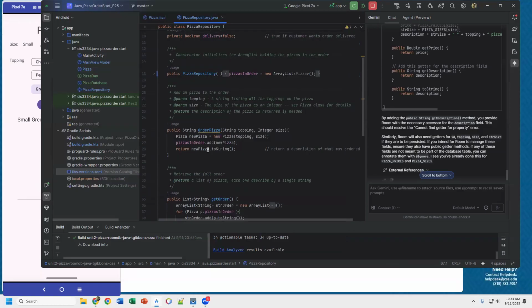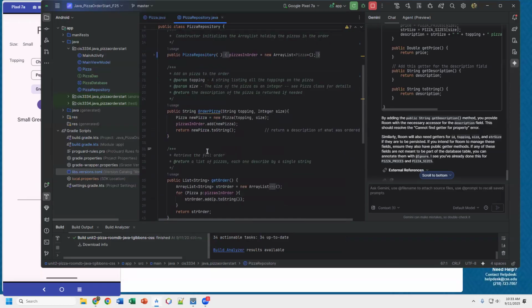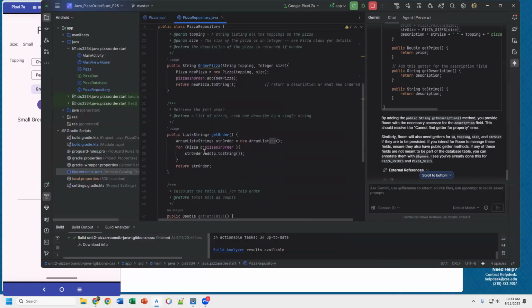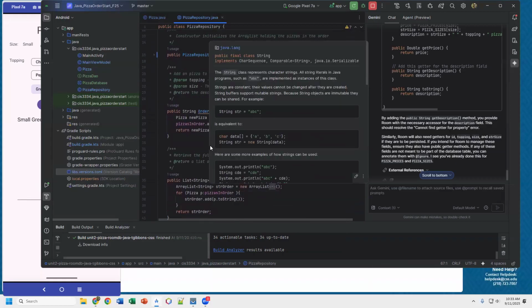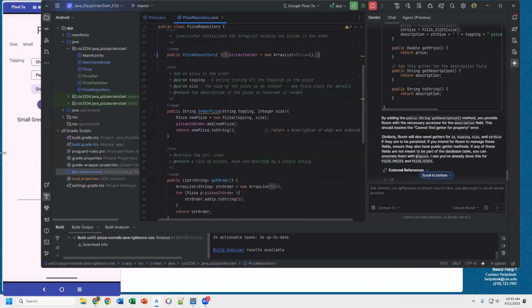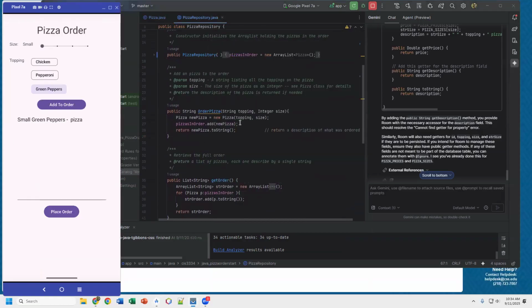When we order a pizza, we add it to the database. Well, I'm not sure why that. Again, this is one of those things where it was working in my office when I'm coming down here, but hopefully we can get it to remember your order.